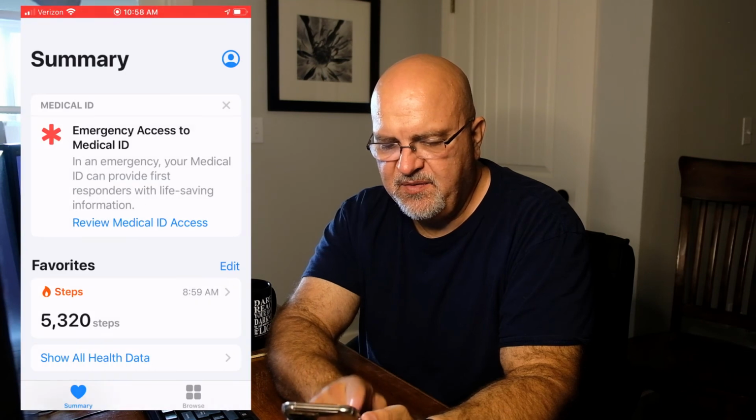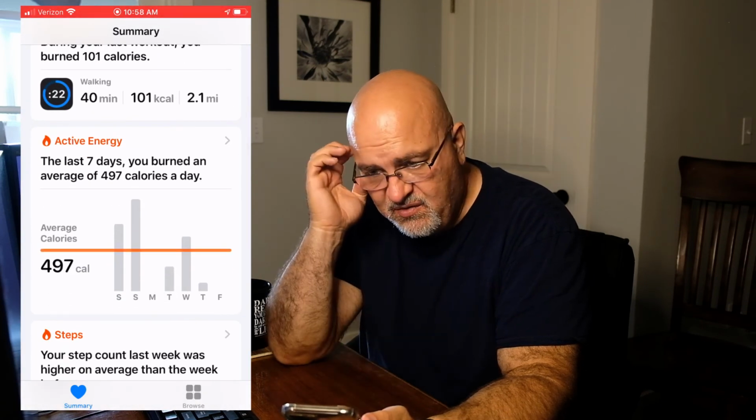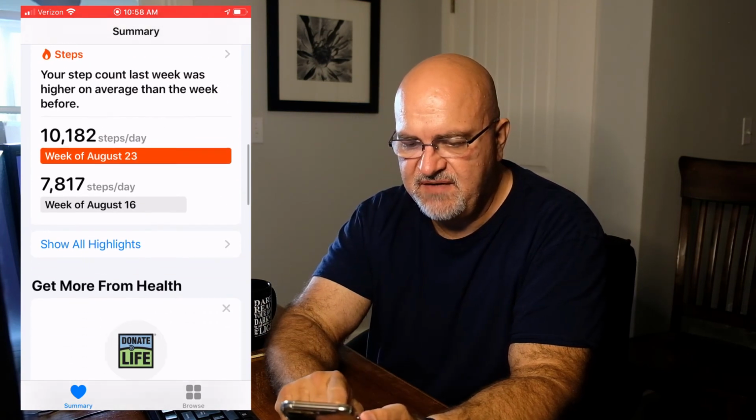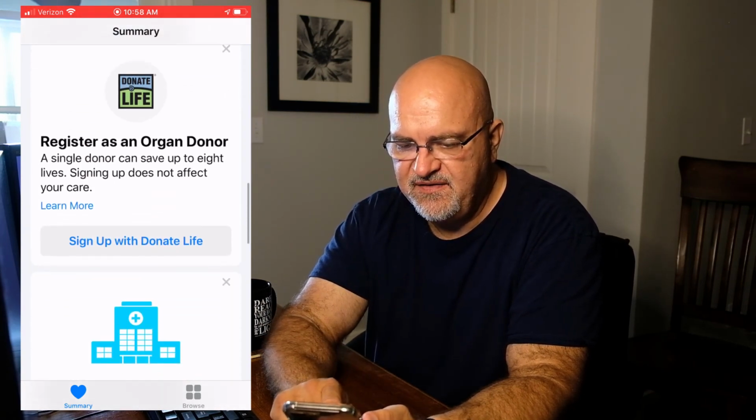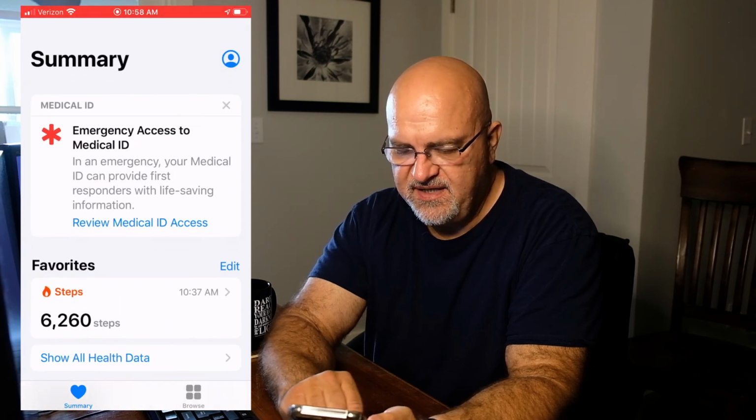So those are my main apps. There's other things I use just for my personal well-being. The Apple Health app syncs with a whole bunch of different apps and keeps track of what's going on, which is pretty neat. Kind of consolidates it into one place. So those are the apps I'm using right now that I use almost every day for my weight loss journey.